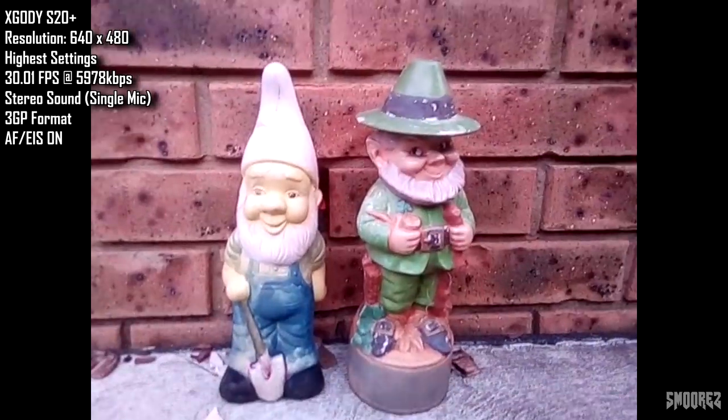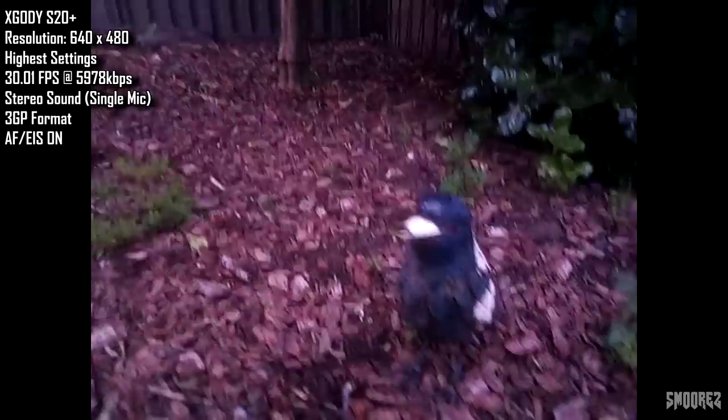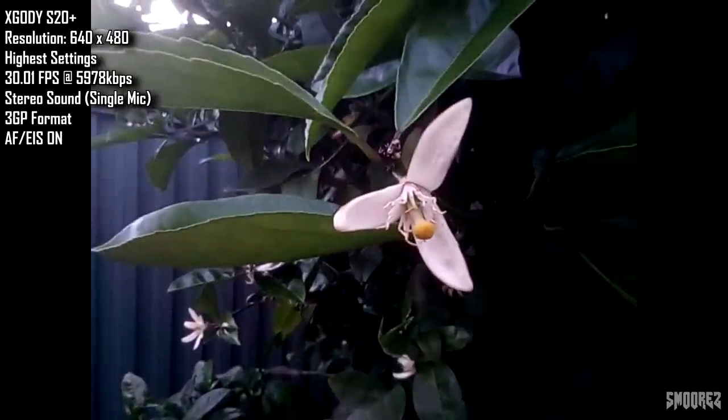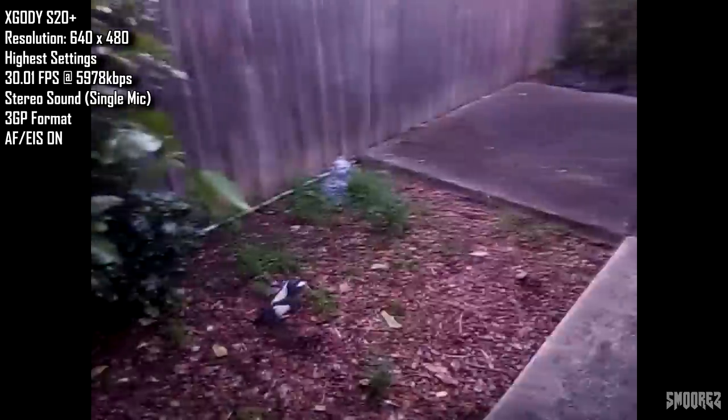And Stuart and Mick just standing there, looking pretty happy as usual. He's cheeky. Maggie the Magpie, the fox cat thing that's got grass growing around it that I haven't named yet. The lemon tree with no lemons, but there's this really cool looking flower thing. There you go. And the faraway aircon, right on sunset. It's a little something like this. Can we see a breeze there? Whoa, we can see a blob. That's like 30 FPS there.